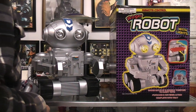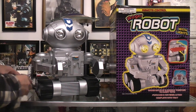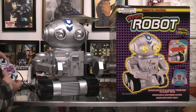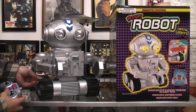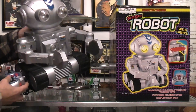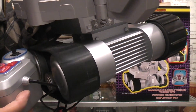The treads themselves, being however many years old this thing is — I don't know yet, I'll look online. Nothing on the back of the remote except for the words 'made in China.' The treads have gotten kind of well, they're not as pliable as they once were. Or they just didn't design enough gear drive into this thing. So here you can see the treads forward, treads back, and here's the other side.